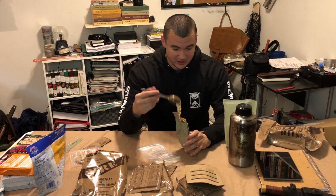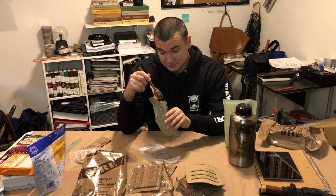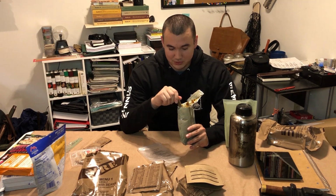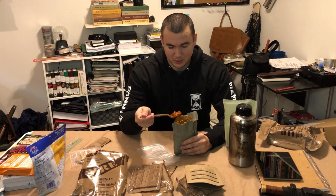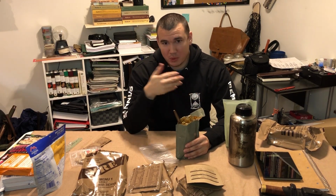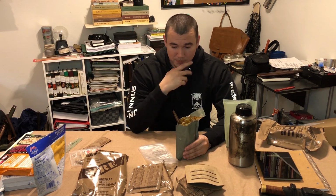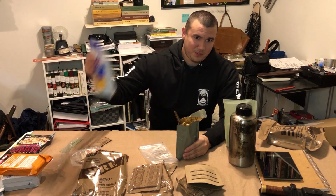All right, so now that my chili is done cooking over its rock or something, it smells about as good as you think it will. I can feel through the packet that not all of this heated all the way through. So, like I said, some of this tastes better cold anyway. One thing I will say, when you're hungry, when you're done after a 12-hour day of hiking or moving and whatnot, this isn't bad. I know they get a lot of flak, but they're really not all that bad. I encourage everyone to try these things at least once. These taste better though.